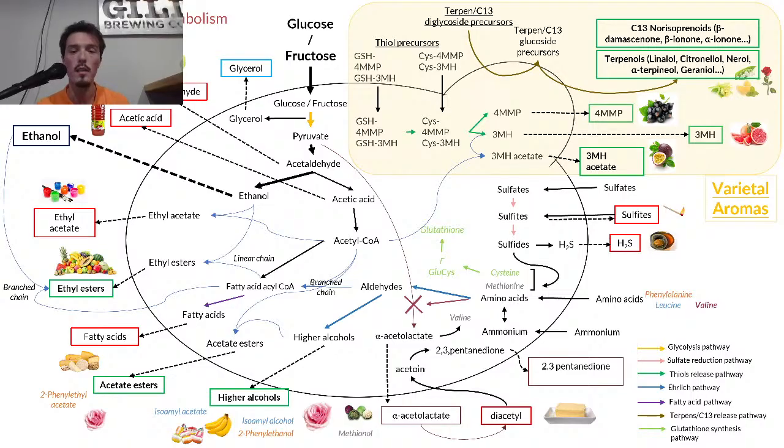And on the top right, you see how the yeast can interact with the hops, with the precursors, to generate and to make detectable specific compounds that we will see in the presentation, like 4-MMP, 3-MH, 3-MH acetate, which will bring you interesting notes of grapefruit, passion fruit, lemon, this kind of interesting notes.